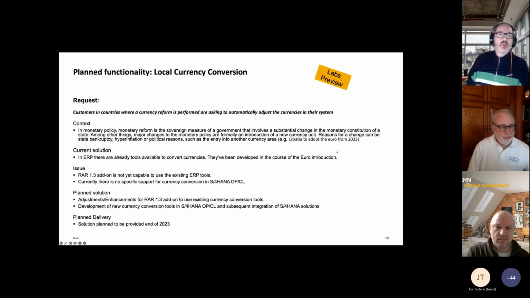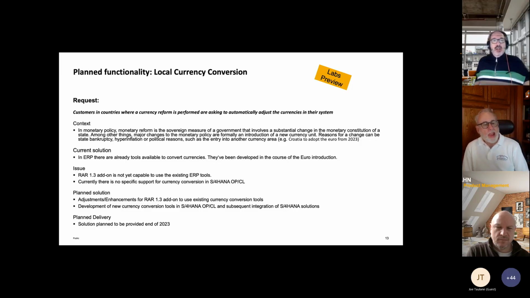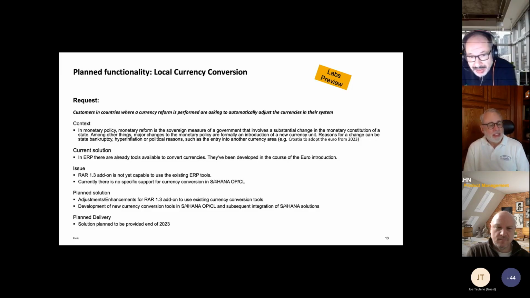And last but not least, I want to mention a big project we have currently at SAP: the local currency conversion. Local currency conversion was first a topic in the year 2000, or probably before, but then it came up quite heavily because of the euro conversion, where many countries underwent a currency reform or monetary reform to adapt for the euro.